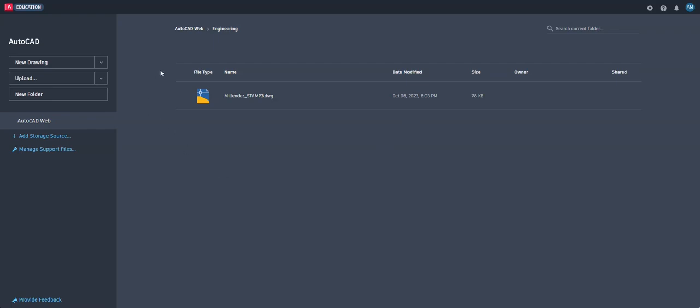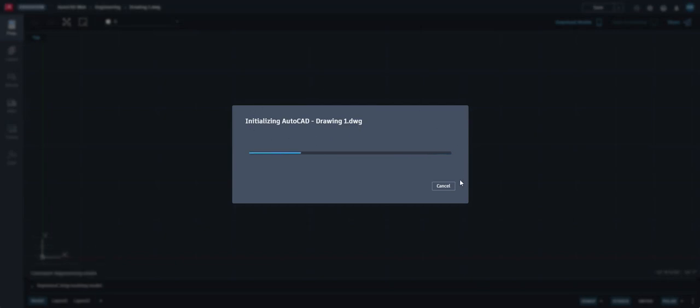You guys are going to be using Google Drive, and your drawing should be in the engineering folder. I am not using my Google Drive right now. I'm using AutoCAD Web. But you must use your Google Drive and save yours in your engineering folder. So we're going to start a new drawing, pull this down and select Imperial. Imperial is when you want to work with inches. We're going to click on that one and it should start a new drawing based on imperial or inches.